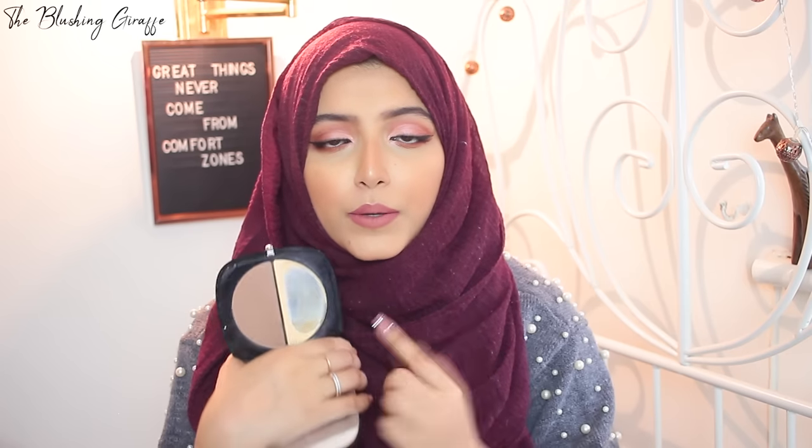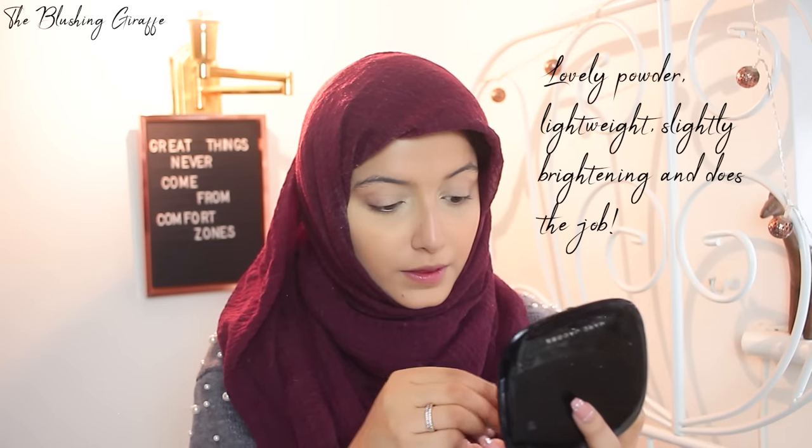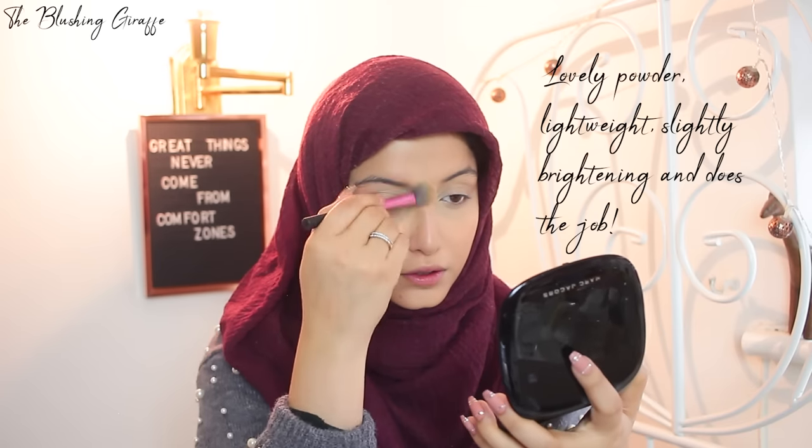For my under eyes I've also been trying to use up the Marc Jacobs Mirage Filter Instamark Duo — I've literally hit so much pan on this. I've almost got to a stage where I can't pick up any yellow without picking up some of the brown shade. I think I've pretty much used this up, so I'm going to switch over to the Primark pressed banana powder which I'm really excited to try.